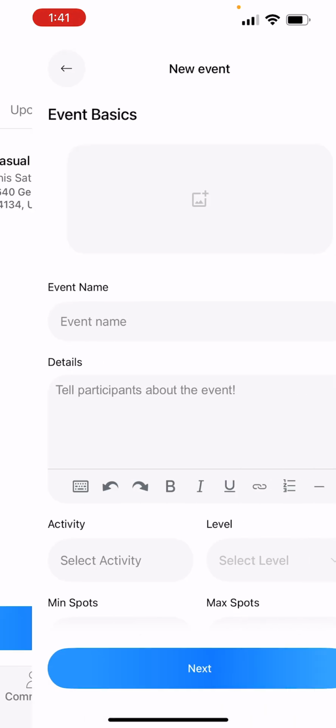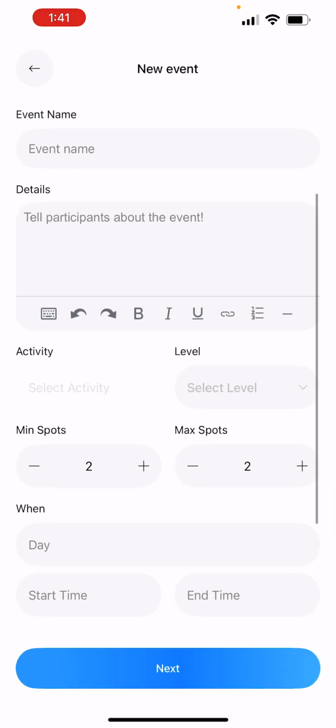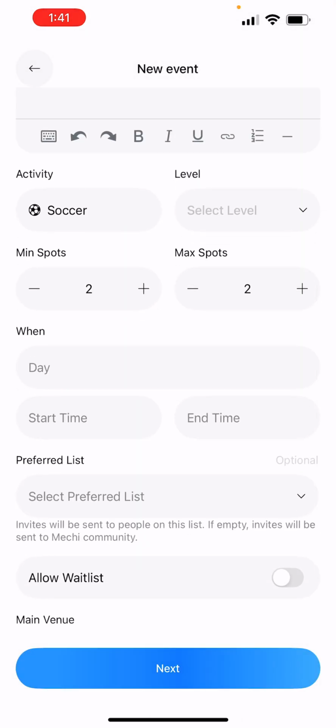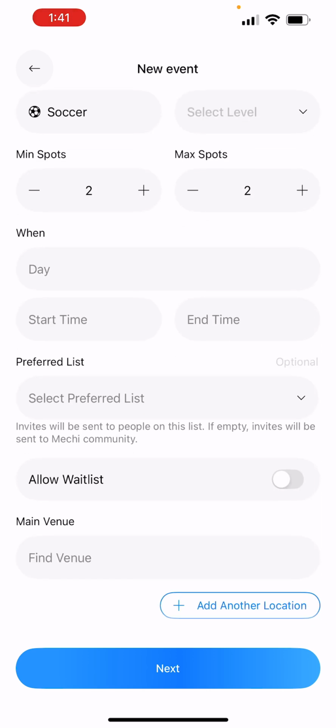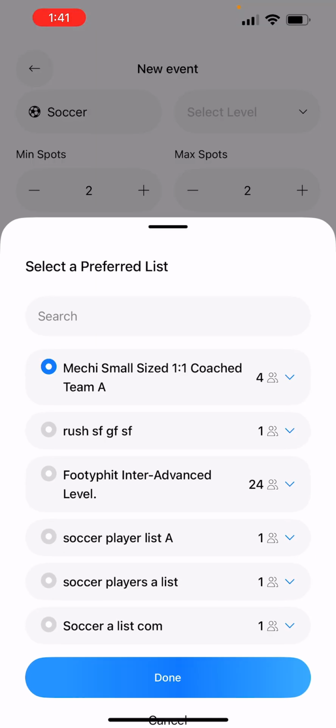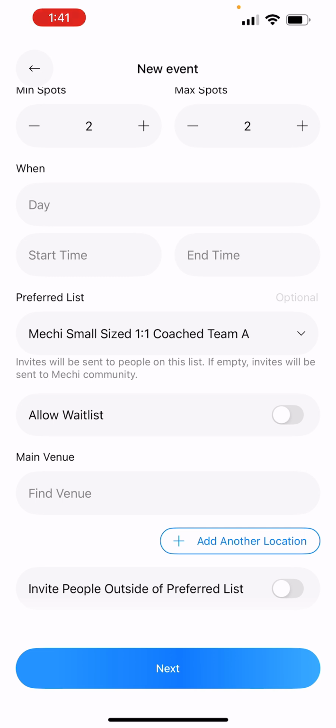if you have a list and you want to create an event, and say I want to create a soccer event, for example, the unique thing why we recommend having your own list is most people have a group of friends, 3 or 4 people that they ideally want to play with on a regular basis. Create that list, so when you're creating your soccer event, you can add them from your list, right? And then if you're saying, okay, well, I only have 4 people on that list, but I need 3 more people, you can actually just toggle over here that says invite people outside of preferred list, and the app will actually find your other people within your area.